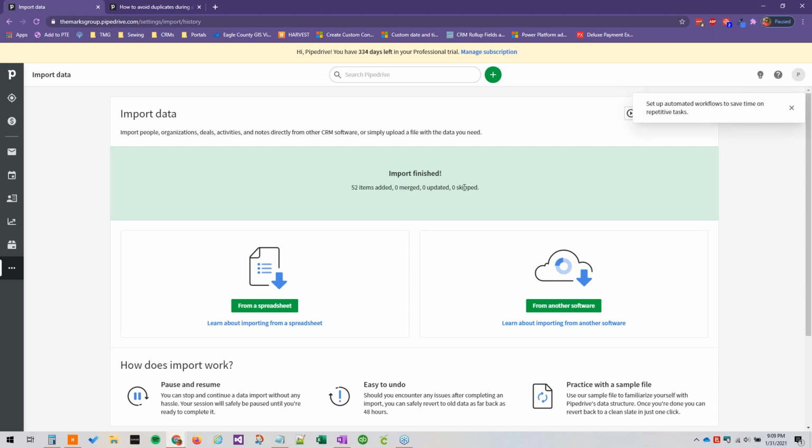If there were any issues with your import, by the way, they would actually be brought into a separate file that you could just download and fix right then and there. I'm used to other CRMs that don't do that, and it's really, really nice that Pipedrive does this for you. So again, if any errors were encountered with the data you were trying to import, it would take only those specific rows that had errors, bring them into a separate file for you to download, and then you can fix them and re-import them really easily. So I can't talk highly enough about that feature. I think that's great.